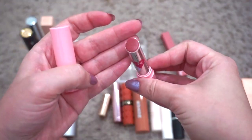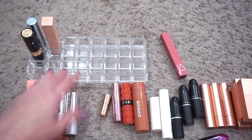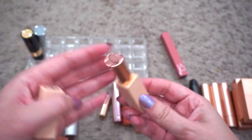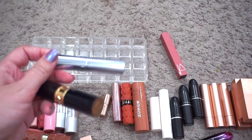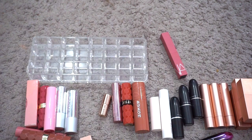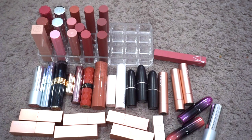Then, let's see, the Hard Candy Gloss Stick. This is very good. Yeah, I'm going to say yes to that one. For these lippies, I do think I would want to say yes to BK Beauty Grace. I don't really have any other color like this, and this goes really well with blue eyeshadow and different cool tone eyeshadow. And then I'm going to say no to the Kosas. It's a little bit thinner than I like, and then Nabla is a little bit thicker and stickier than I normally like. So I would say no to that one. So for Bullet lipsticks, I said yes to 15 and no to 25.